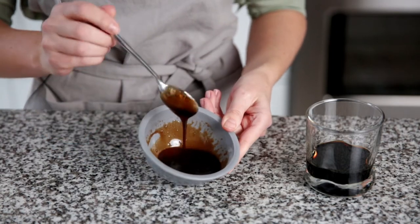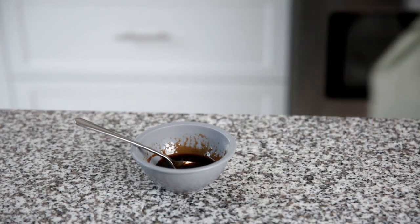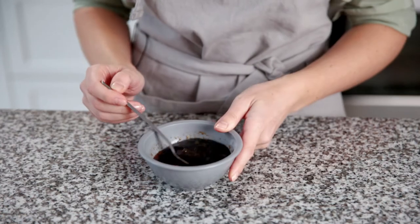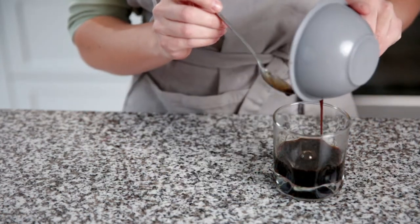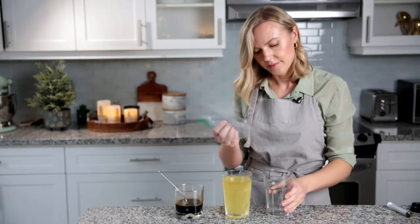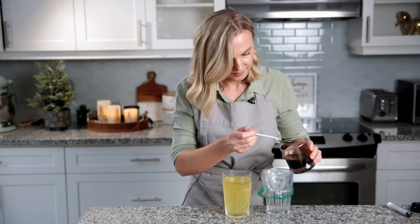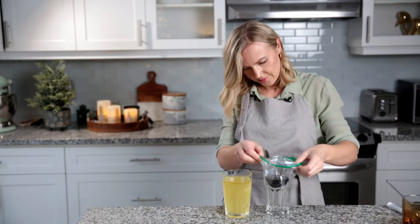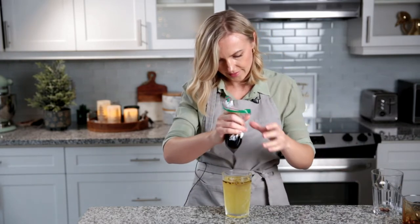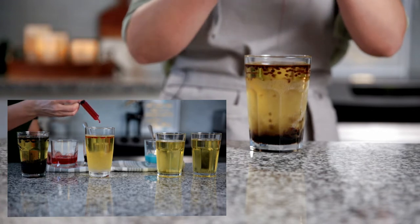Don't boil it. Heat the rest of the liquid and combine both parts. Wait until the mixture cools down a bit — it should be warm, not hot. Now take a ziplock or pastry bag, cut a tiny tip off it, and transfer your liquid into it. You can use a syringe as well if you want perfectly identical pearls, but it takes longer and I'm not that patient.